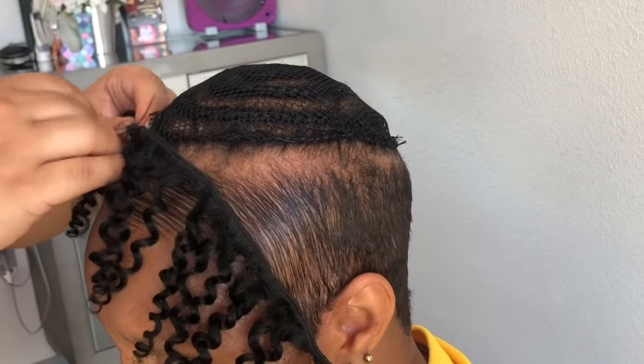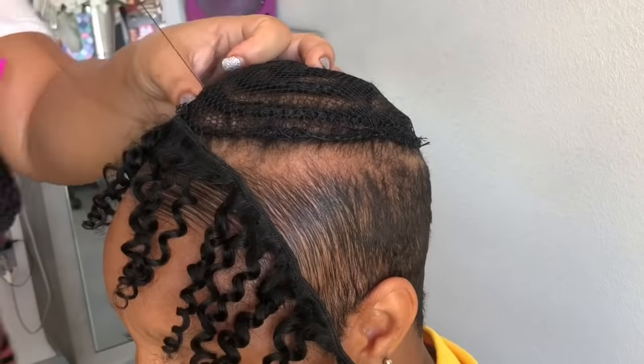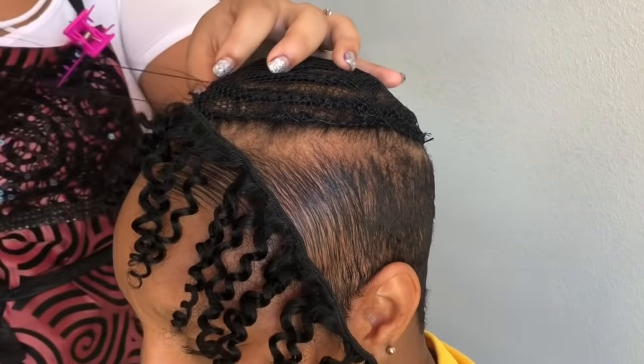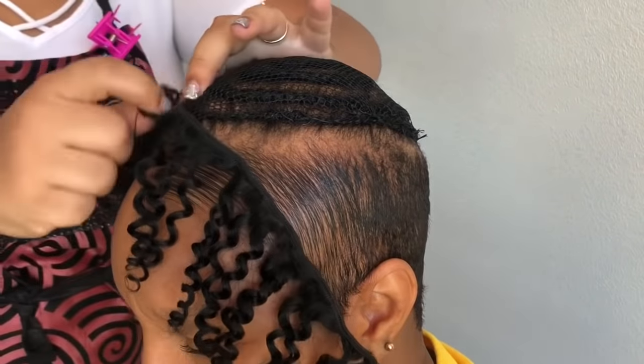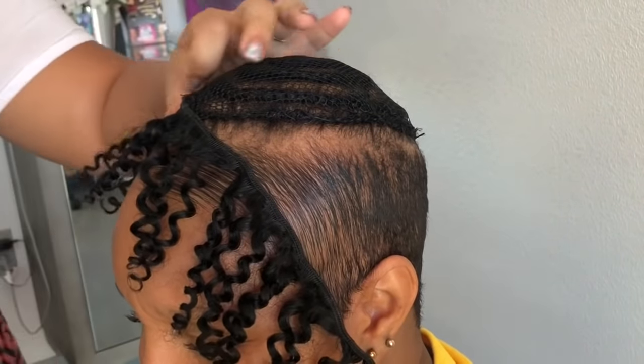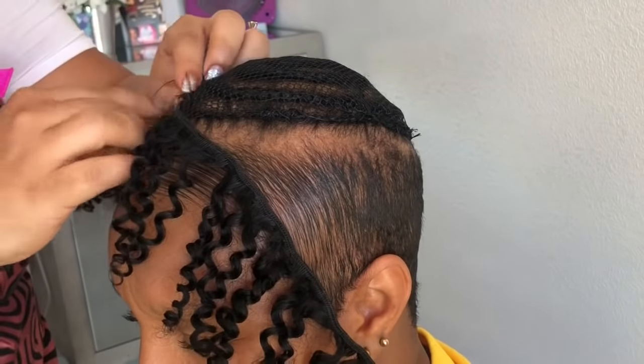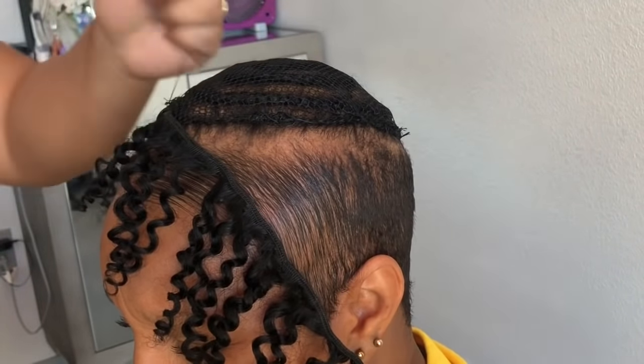So I'm gonna start by sewing the first track under the first braid in the front so that it's tucked under. I'm just gonna do the flip over method all the way till I get towards the middle, but I'm just gonna show you guys how to really sew it and sew under the braid.